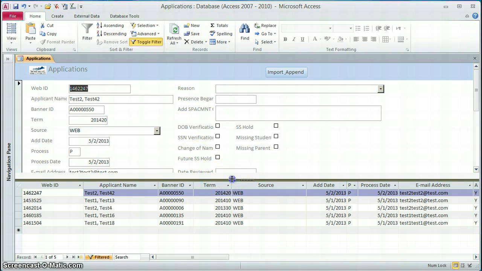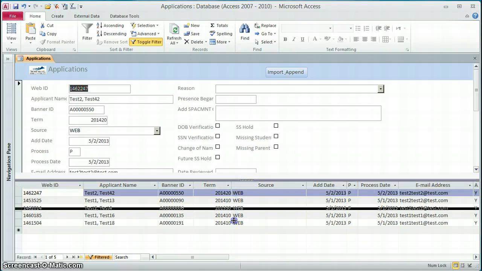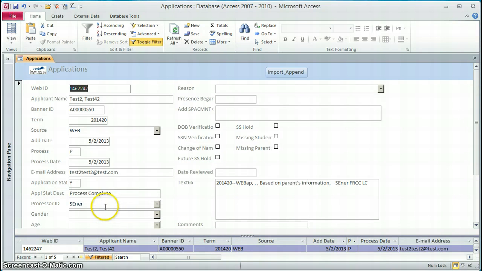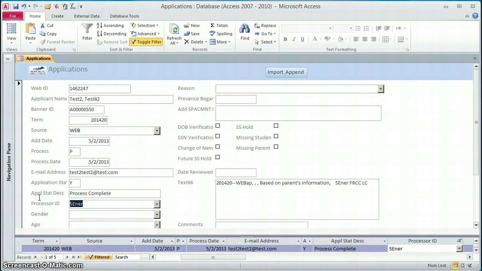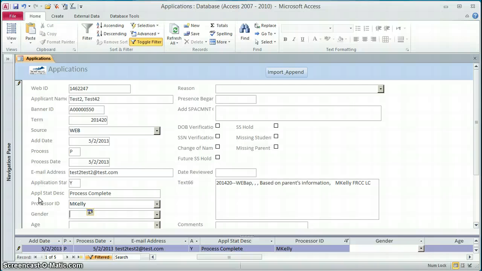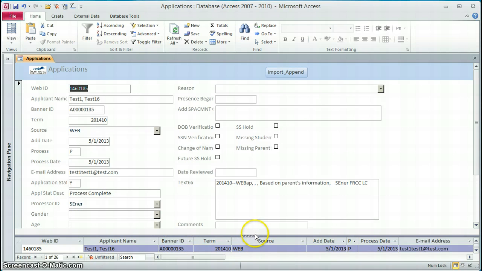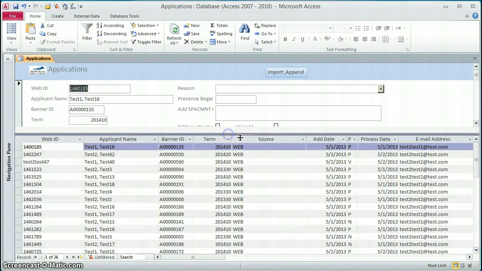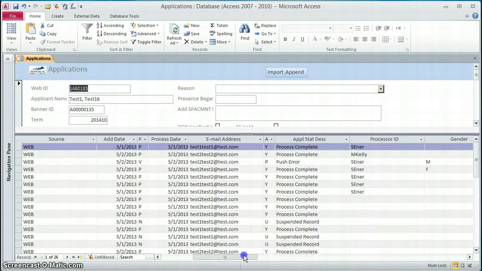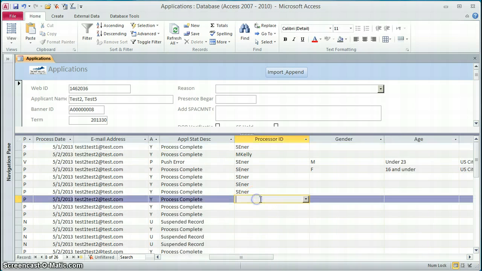So those are the filtering options. And then if someone's out, you can quickly reassign and say, I want Michelle Kelly to be on that one because Sarah's out today or she didn't finish her work. Other things that could happen is maybe you get a new staff member, and if you'll remember, when we built the table, we said that this was one that you could add values.